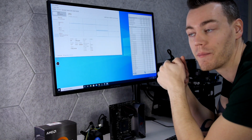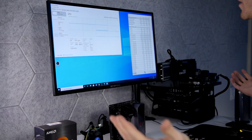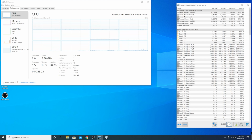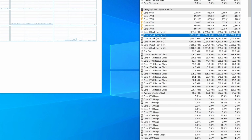Okay, so now that we've booted up into Windows, I've started HWiNFO and we have OBS running so that we can keep an eye on everything. This is actually going to be our stock result, stock idle, how the system performs with nothing really under load. I mean, it does have OBS running, but there's nothing else on this system. We're running at like 2-3% CPU usage. So I've reset HWiNFO and let it run for nearly 16 minutes now.